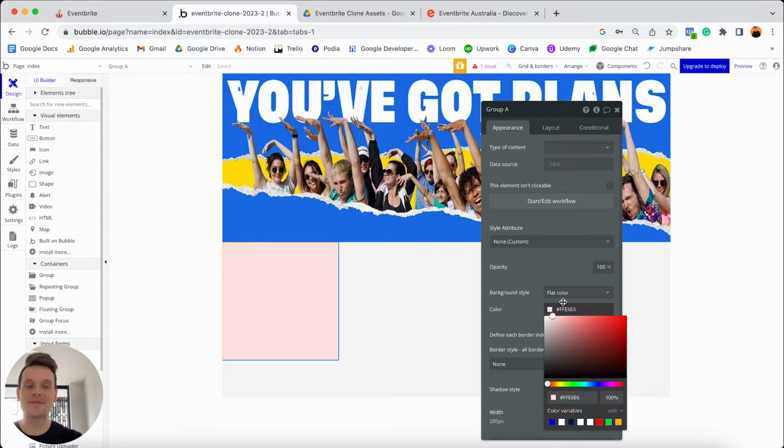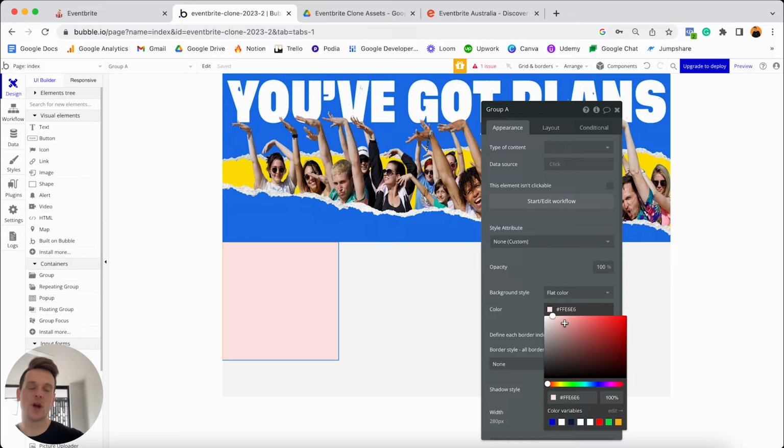Now, the reason why I'm setting this to be a color like red is because when you're building a page inside of Bubble, and when you start adding multiple groups throughout different sections of your page, if they don't have a background color, it can be a little difficult to see where all your groups are positioned on the page. And so if I was to give these groups a flat background color and set them to be something quite bright, to me, it kind of just feels like I'm building an application with different Lego bricks. So I can see where I'm stacking all of my different elements on top of each other.